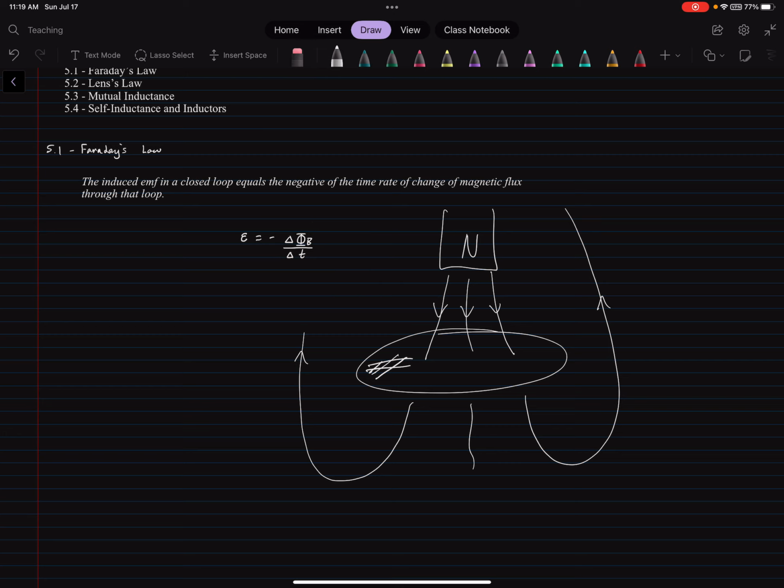So if you have this magnet, which does produce a magnetic field, and you have a loop of wire right here nearby, there is magnetic flux, but there is no induced EMF. Not until you take this bar magnet and move it towards or away or wherever, such that the magnetic flux through this surface is changing with respect to time. That's a really key concept to keep in mind.